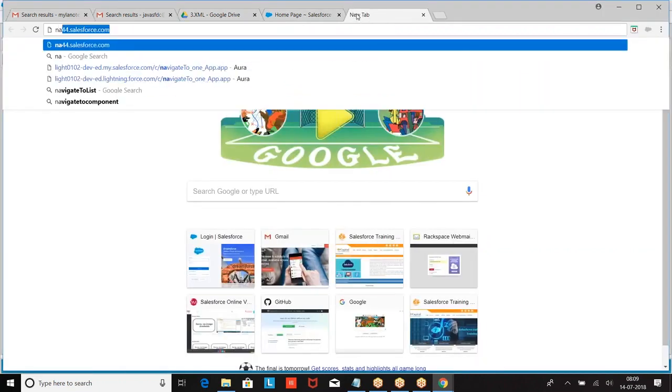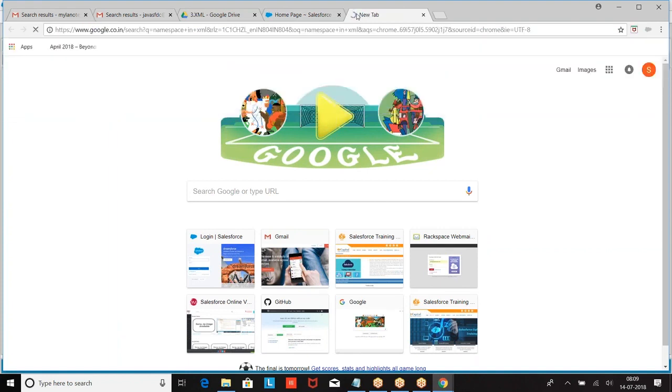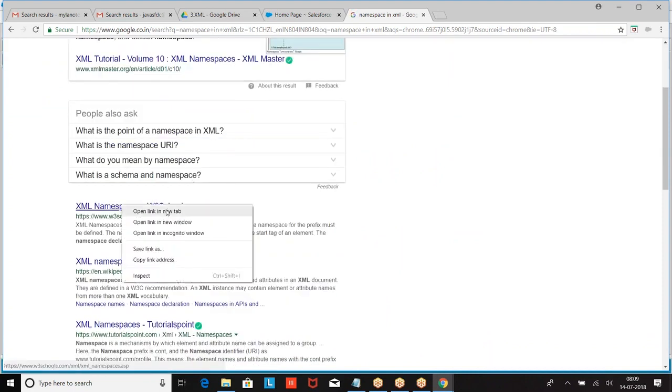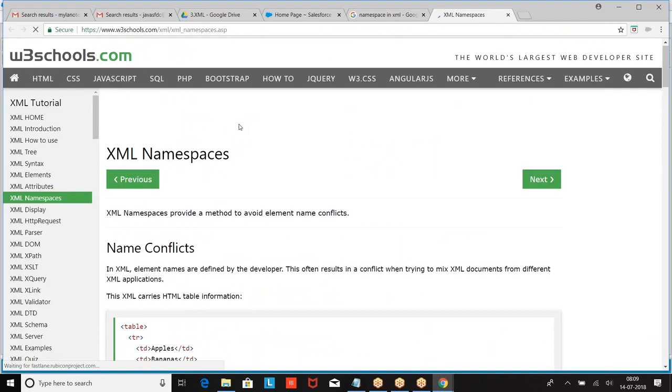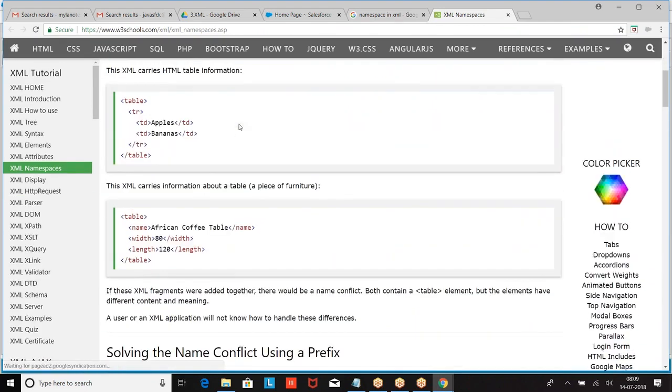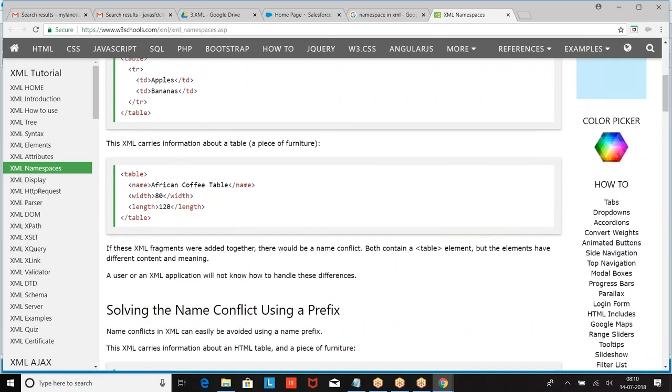A basic example. Look at it. I'm just showing the existing structure. Understand this. Okay. Now look at this. We are giving a table.